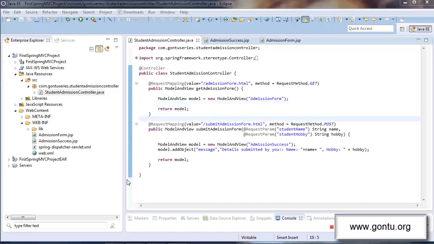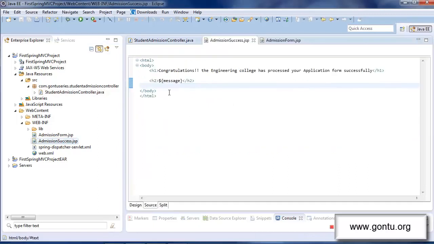Here in this demo, I would want you to observe a very important point. In this request handler method, I'm setting the string object message with this value. And the point to note is, in the corresponding JSP file, that is the admissionsuccess.jsp file, I'm retrieving this value by simply referring to its name.